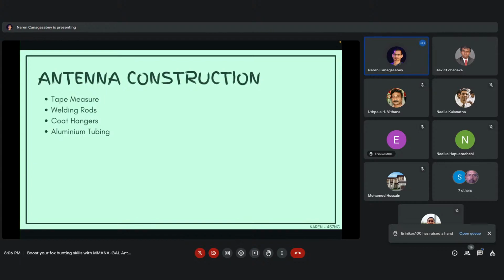But again, like we mentioned at the start, the objective is to have the desired attributes of an RDF antenna: compactness, portability, and ease of assembly and disassembly. So these are some of the materials you can use for the construction. For the boom, you could of course use PVC pipe. You can use aluminum tubing.